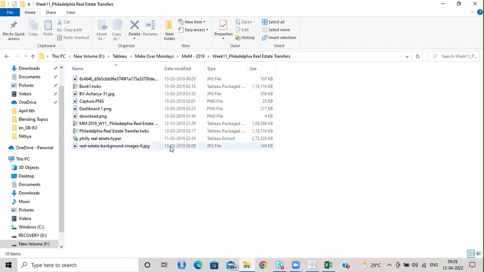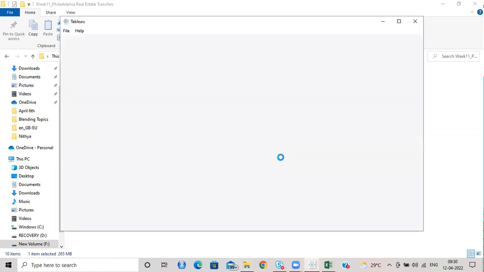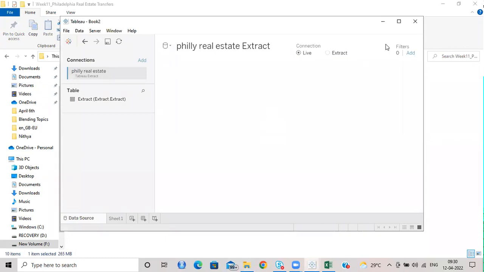There is a hyper file present. I will give you this hyper file, Philly real estate transfer, and let me show you how it looks. I need to connect to Tableau. You double click that, it will come up.